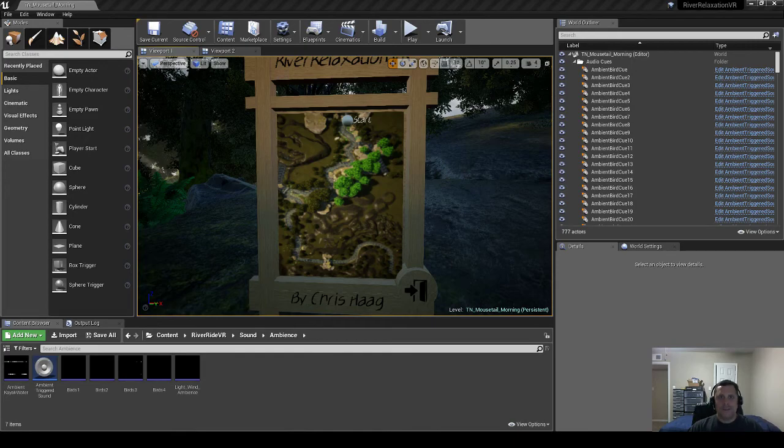Developer of River Relaxation VR, and this session I'm working on two issues. One being an issue where there are seemingly floating rocks in the river that need to be connected to the ground. The other issue has to do with some of the leaves falling into the river and just disappearing. I would rather that they fly across the river and kind of go off to the side rather than just disappearing at the bottom. To do that, we're going to go from start to end, or at least get as far as we can here. And with that, let's get started here.